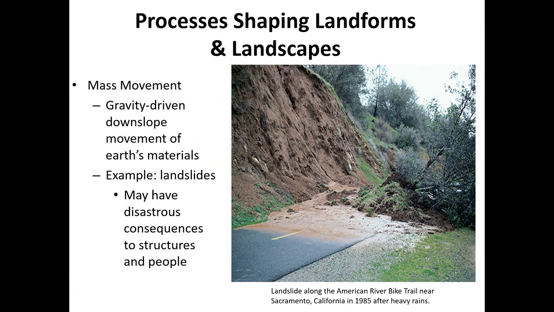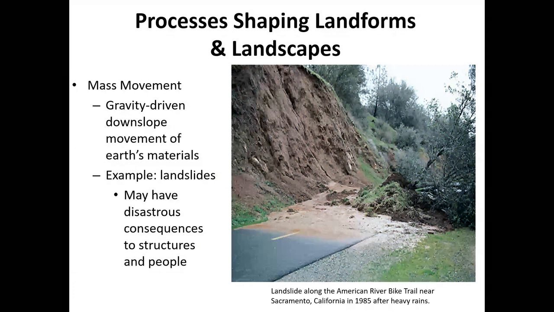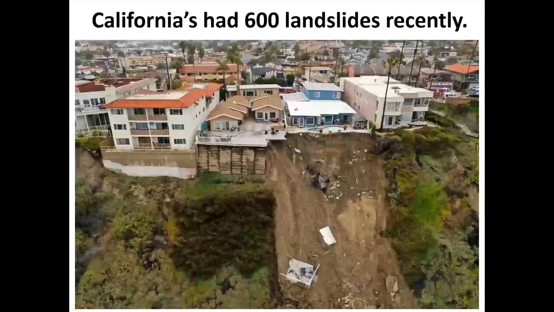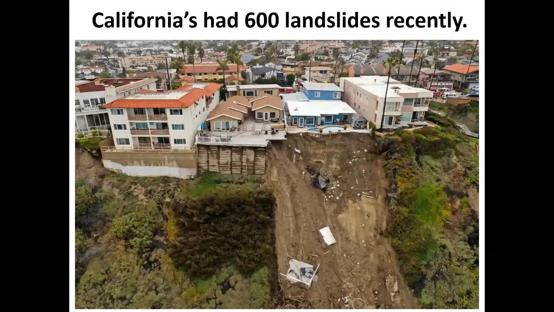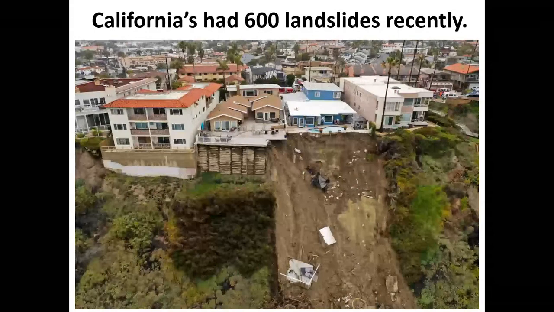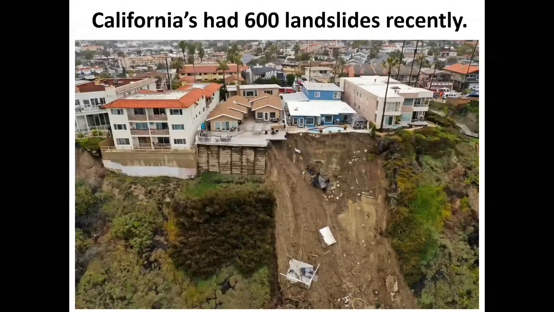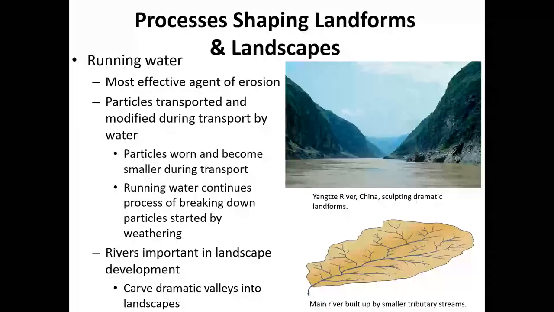When you have heavier rain, you're more likely to have mudslides and other kinds of mass movements and landforms and so on. Lately, California has had a lot of landslides because they've had very heavy rain from atmospheric rivers that have hit over the last 4 to 6 months. And those were very useful because they help alleviate the drought they've been going through for about 6 to 7 years. But now they have too much water, at least at the moment. Lots of landslides are happening, and fancy people on hills like this are starting to lose their homes as erosion is causing more landslides near homes.